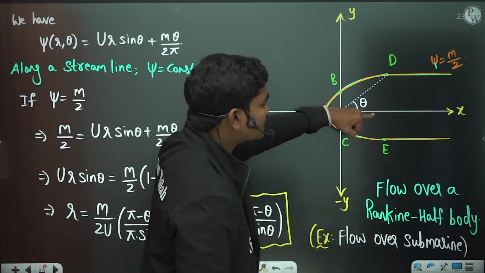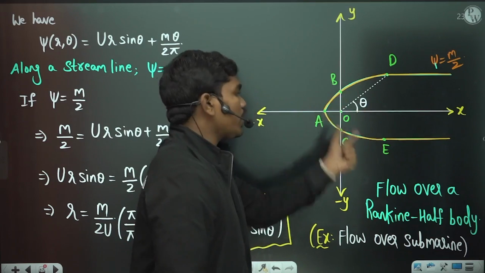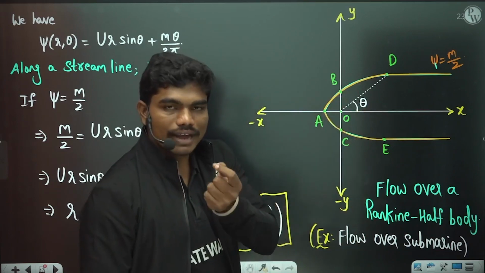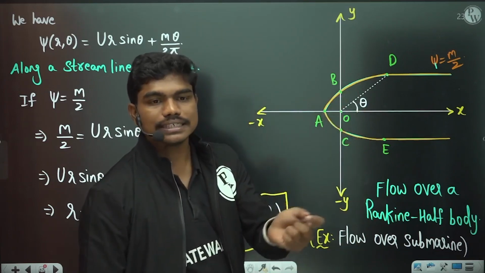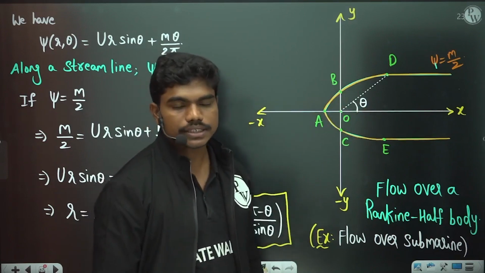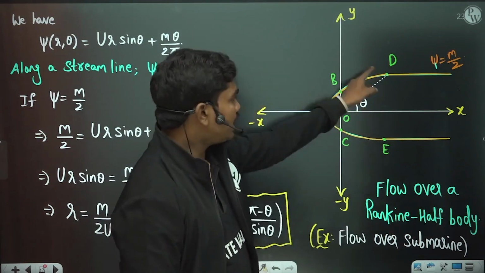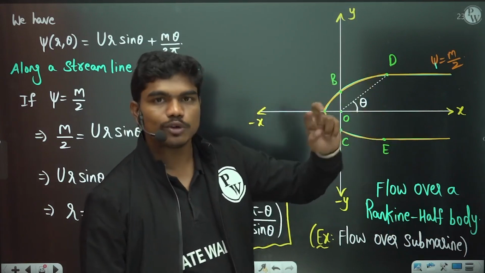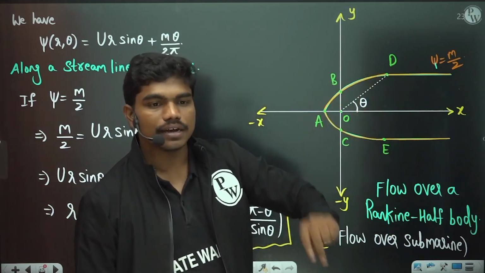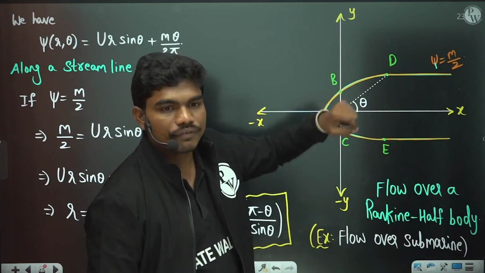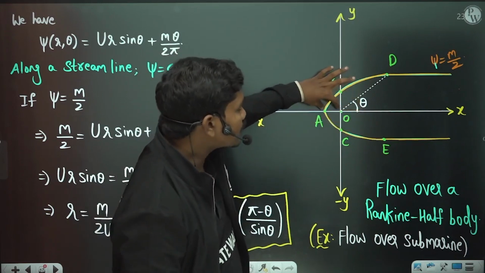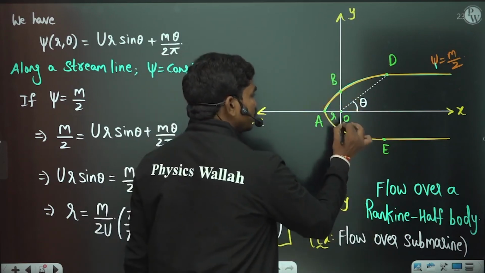So whenever this is in reverse condition, then this OA is actually equal to the value of radius when theta is equal to pi. Correct? Can I say this? Yes or no? Because any point on this complex plane is denoted by two values, radius and theta, so r comma theta. So if I want this length, I have to calculate this r when theta is equal to pi.